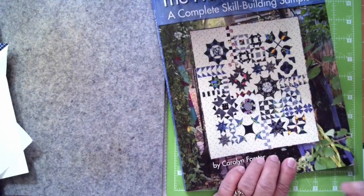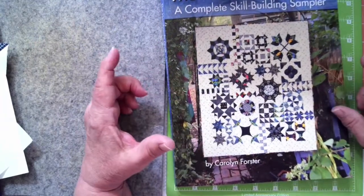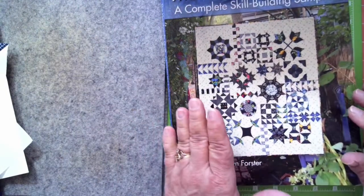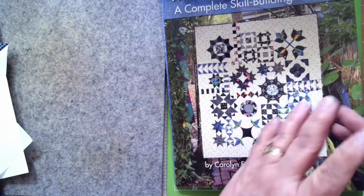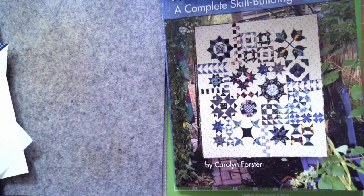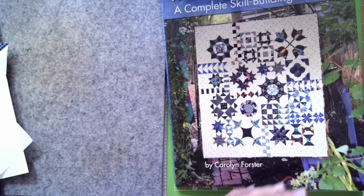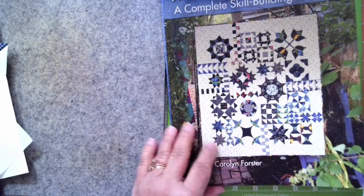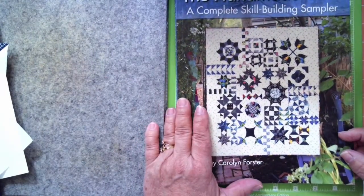And one of the things that I find to be helpful is that I really looked at this pattern. Not all patterns are necessarily well balanced. And when I look at the front of this book, my eye sees the whole quilt. If my eye is drawn to a certain spot, a certain area, then I know I need to work with that just a little bit so that I see the whole quilt, as opposed to something being glaringly out of place, whatever you want to call it.